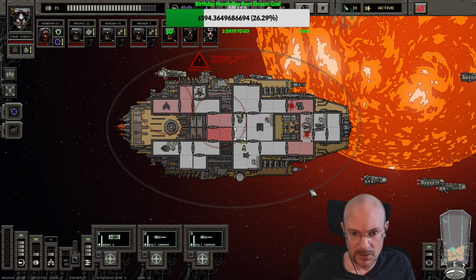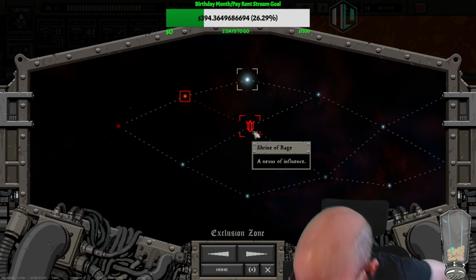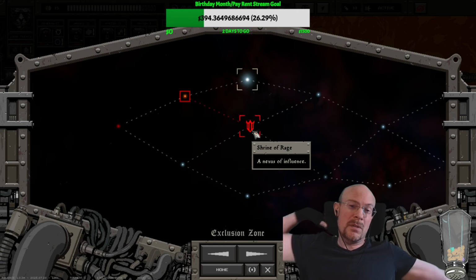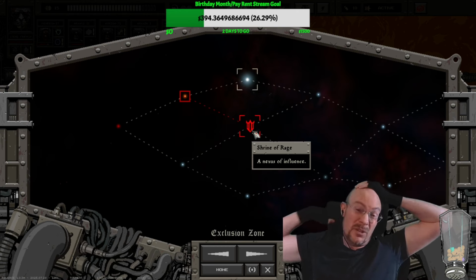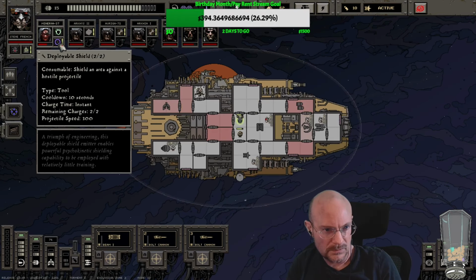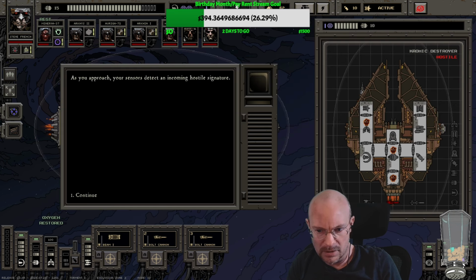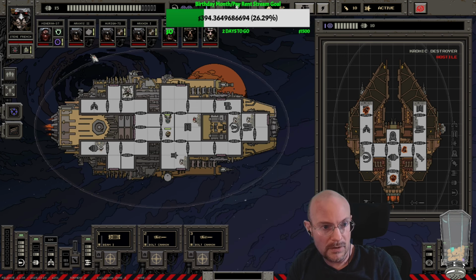We don't have any heal bay on this ship or any way to heal. No. Okay. Shrine of Rage. This is war cultists. Do I want to have a chance to find some war cultists? Do I win a fight against war cultists? I think I do. Shrine to an ancient war god. Saber missile. Alright, let's go ahead and use our abilities here.